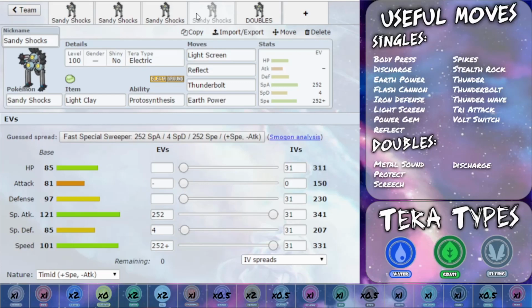Then, in terms of moves, I've gone for Thunderbolt and Earth Power, your two STAB attacks. Obviously, they hit really hard. EV-wise, max speed, max special attack, 4 EVs in special defense. You could run max HP, max special attack if you wanted to. Several different ways of running this, but it's up to you how you decide you personally want to deal with this.